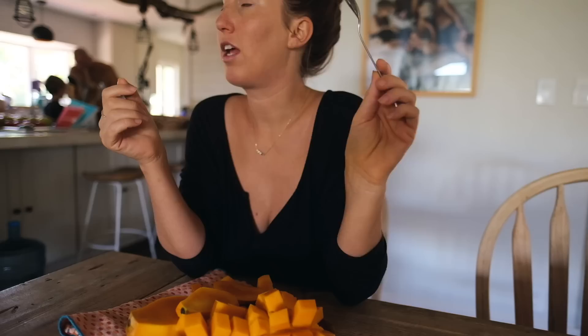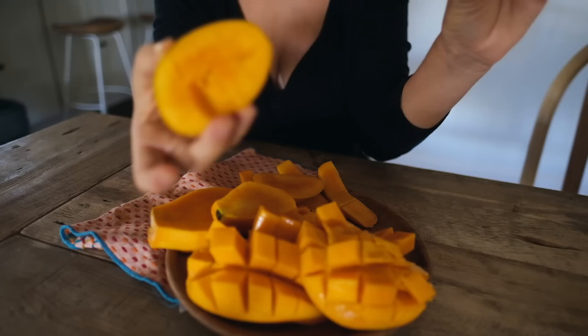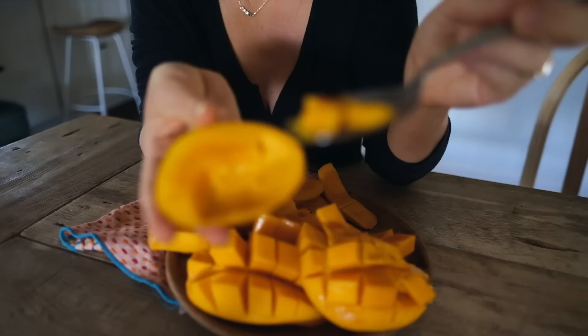It's a Fairchild mango. And the other one is from the farmer's market. And Sandy wants to share it with me. I'm also gonna have something more substantial, probably like an hour later. But I just love fresh fruit in the morning. This one, the Fairchild, is so good. It's floral and super sweet and it's not stringy. It's amazing.